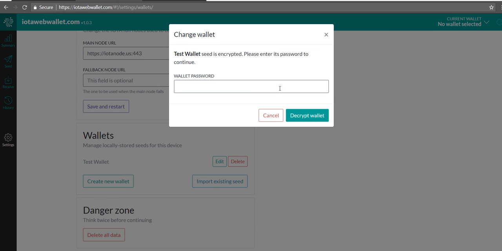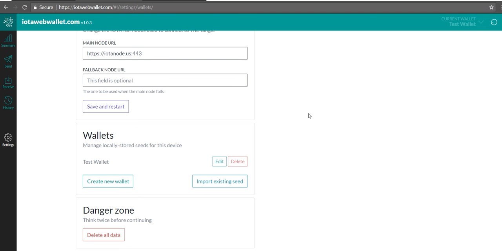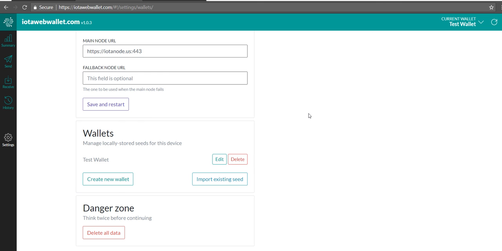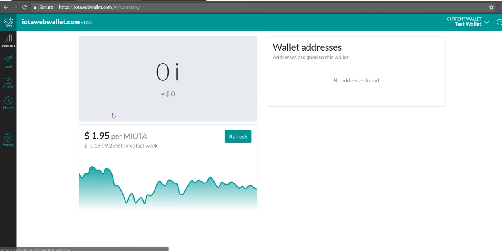I'll click on that and type in my password and it'll decrypt the wallet. And now I am logged in, or I'm logging into my wallet. Okay, so it shows that I'm here, and then on the left hand side, this navigation pane, you can look at the summary of your wallet and also the summary of mIOTA.